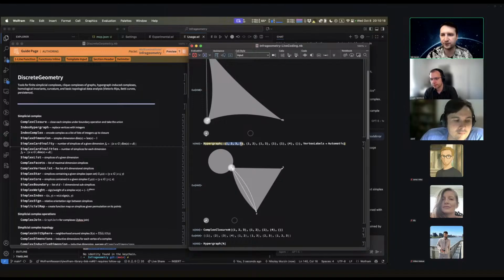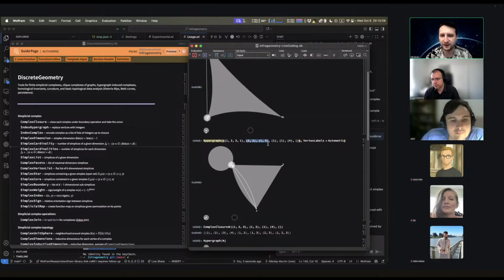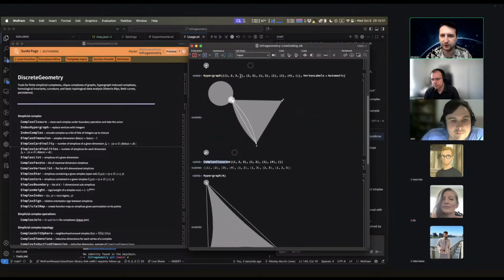So we usually call it a degenerate edge, or something like that. And if you have multiple edges, completely the same edges, that's like a multiplicity. So these are two properties that the hypergraph can have and the simplex cannot. Simplex does not allow that. The abstract simplicial complex does not allow either of those, neither degenerate nor multiple edges. Right. But there are other objects.